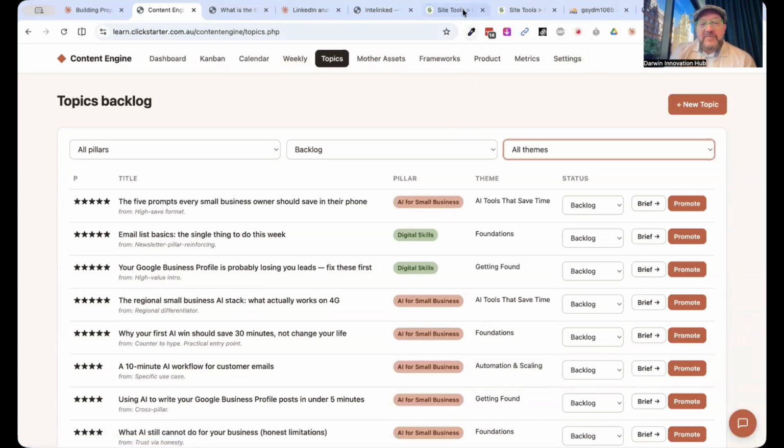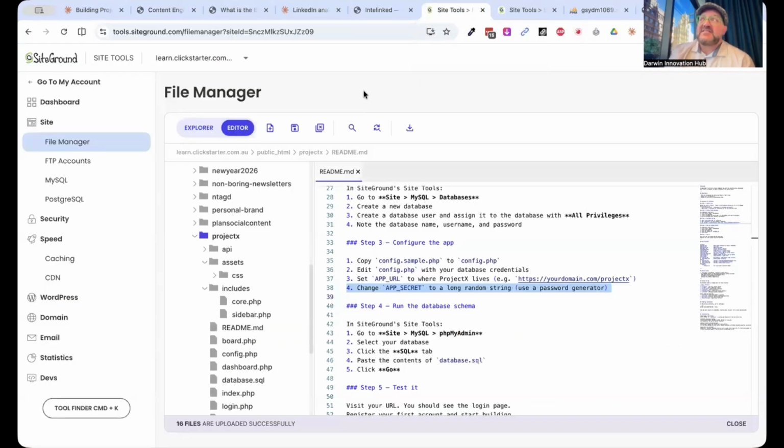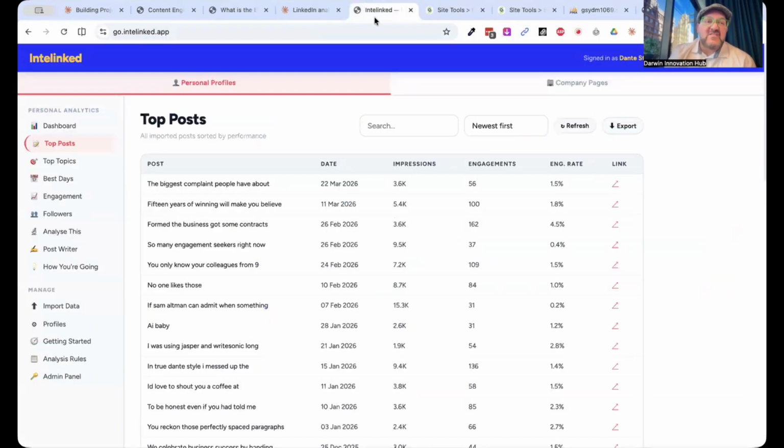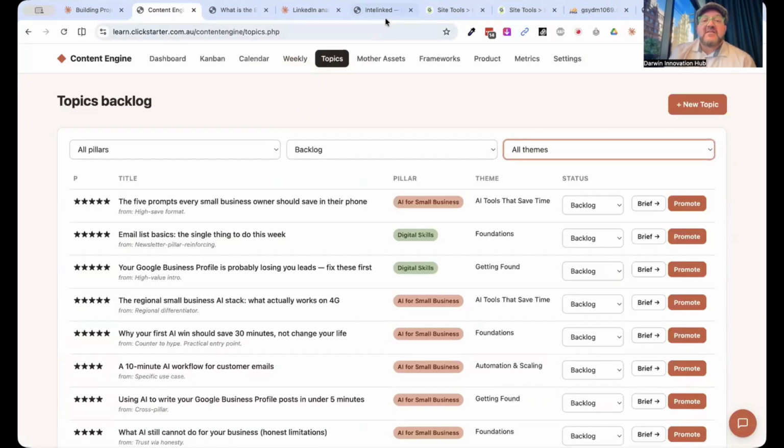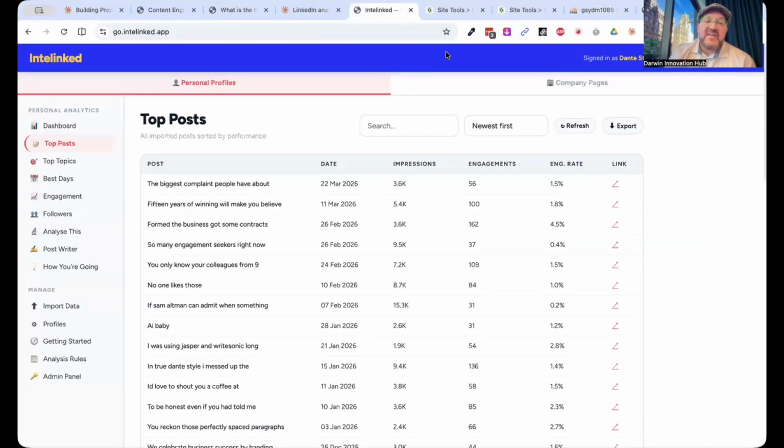The deploying of it, for most of you, because you're building something for yourself, will just be on standard web hosting. But let's say, for instance, you want to build something out that's a bit bigger that other people will use. Interlinked has about 10 users on it at the moment. Content Engine's just me. So this one, I still run very easily on standard web hosting. But if you do get to the point one day where you're selling this software and it's getting lots of users, you would then move on to something like Amazon Web Services, Microsoft Azure, or Google Cloud, something like that. That's a bit more able to handle a lot of people on there at one time. That's it. Nothing more fancy than that. You're building a web app.